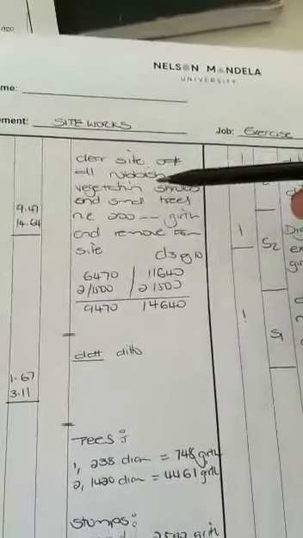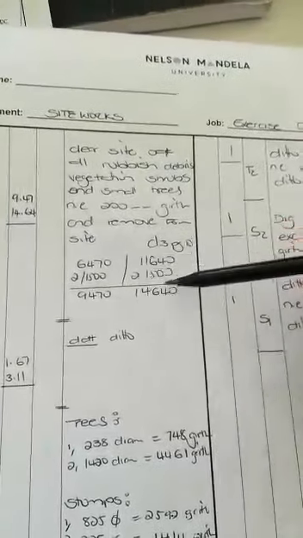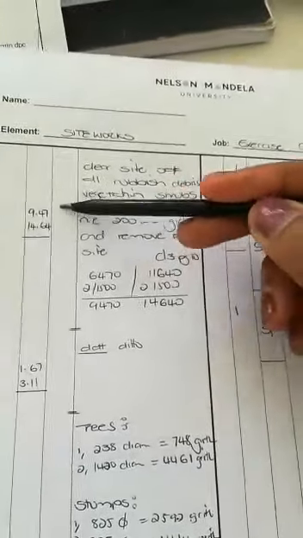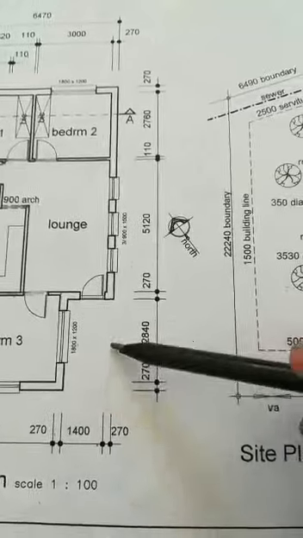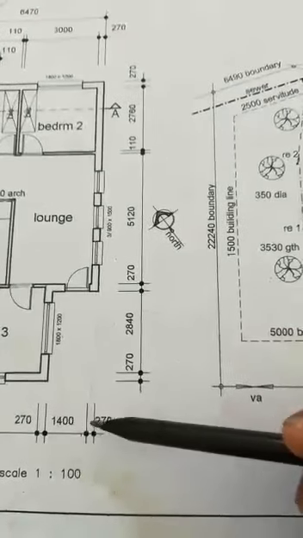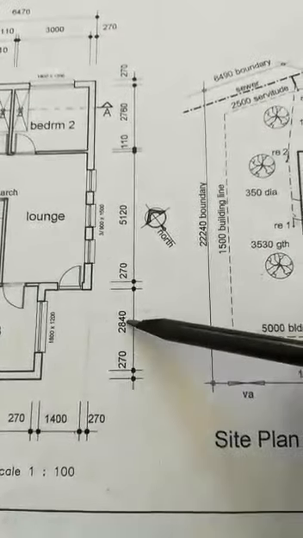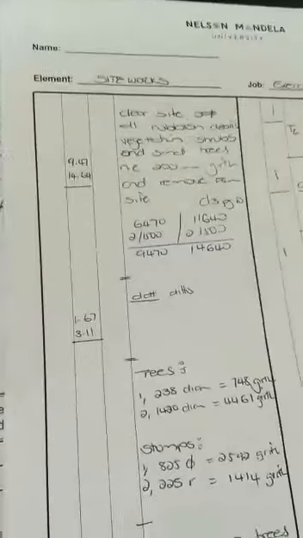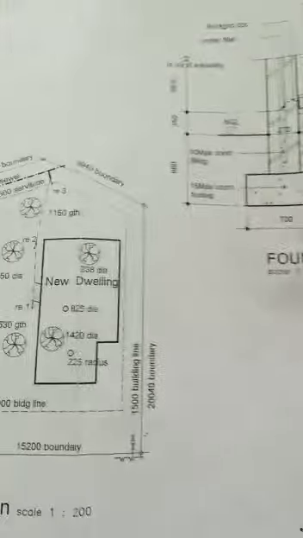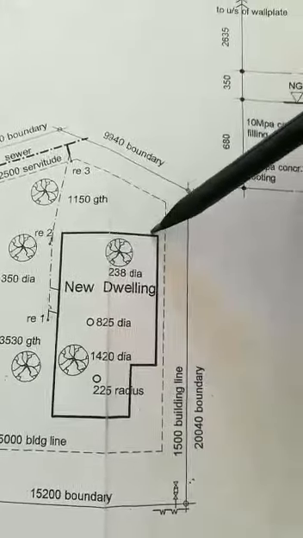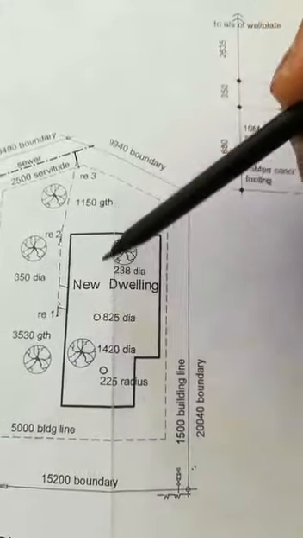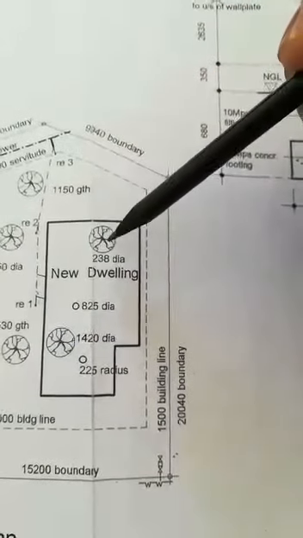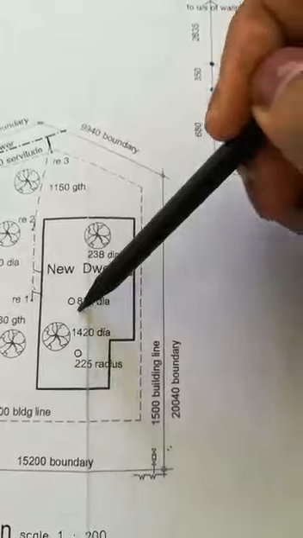So you can see we still write the same description, and we do the same calculations to get our square meter, and then we are going to deduct, because you can see in this particular one that we do have a setback here, and we've got 400 and 270, and then we're also going to have 2840 plus 270, and then we're going to move on. And in this particular drawing, because we are only clearing site, we are not going to consider those trees that are outside our floor plan. So we're only going to take into consideration those two trees and those two stumps.